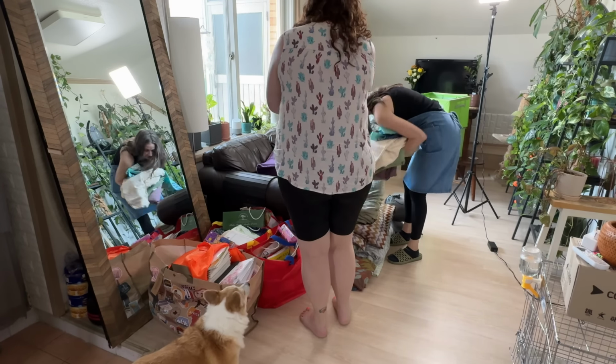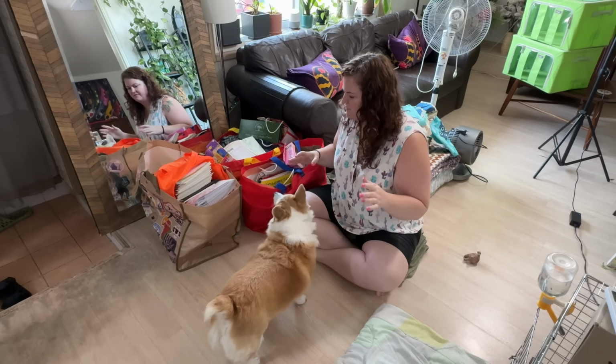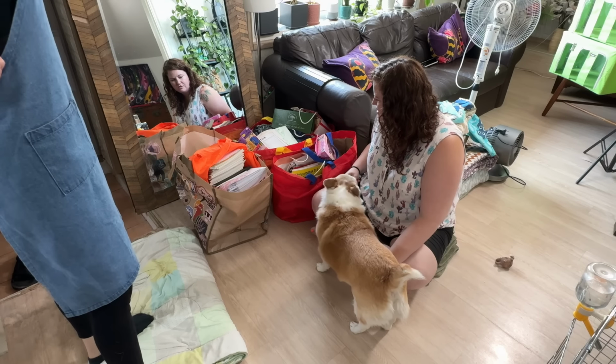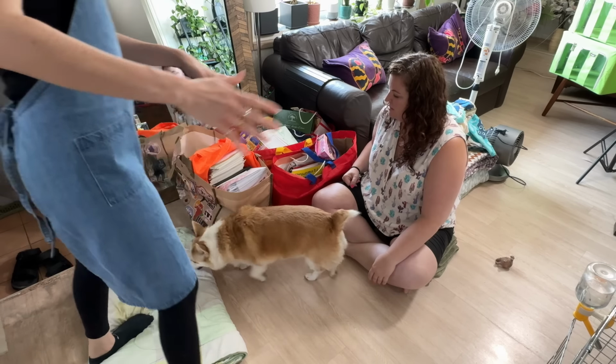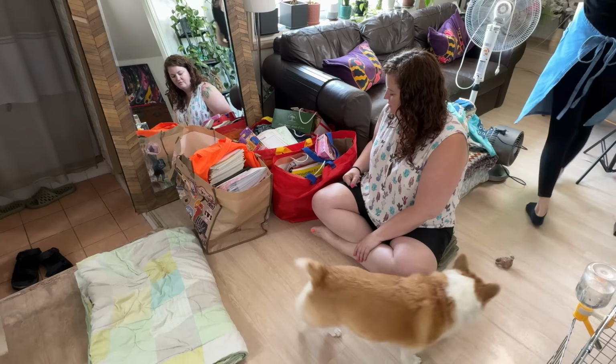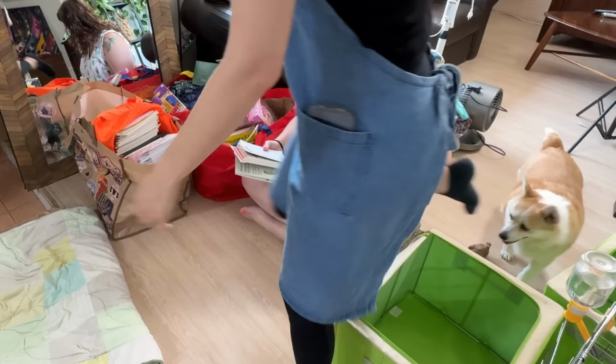I've been trying to figure out what the best order, best location, would be, what would be the most logical place for these things. So the elementary school stuff, anything that elementary kids can use, I'm just going to take it straight to school. Okay, so let me get the green things for that. And we can just sort it right in there? Yeah. Oh, and that's good for Ricky.